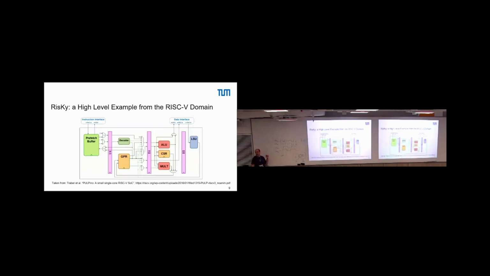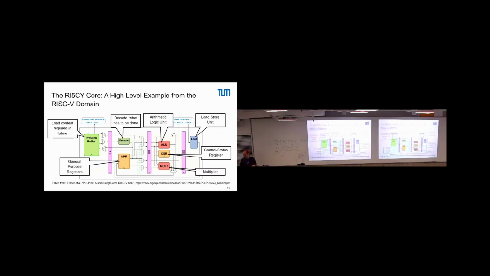How such a system can look like, just to have some examples seen once, I have put here this RISC-V thing. Not sure if you heard about RISC-Vs, but that's currently still a bit of a hype topic for architectures. So what do we have here? If we want to execute something, we need to fetch instructions. So we load an instruction into some prefetch buffer, so that we have already the next instructions in place, so that we can quickly process them.